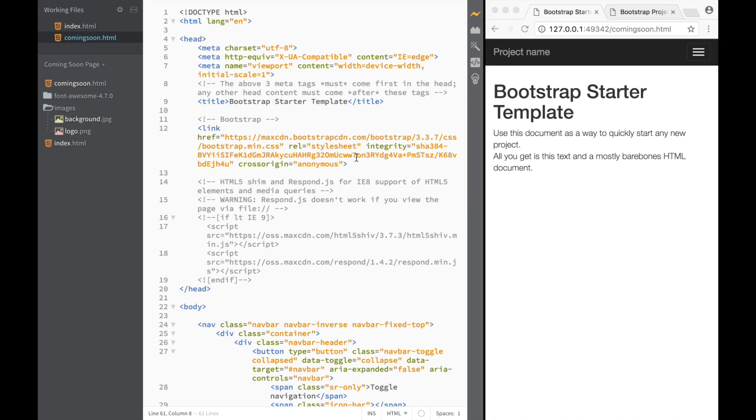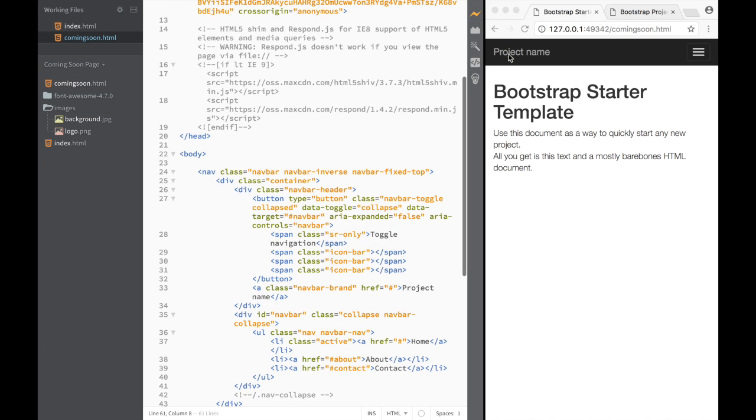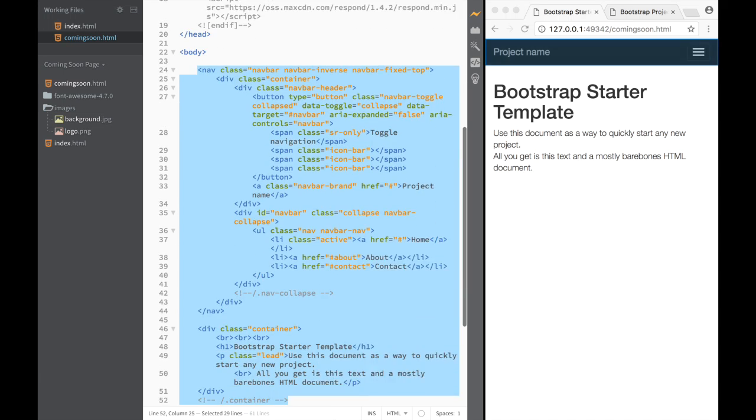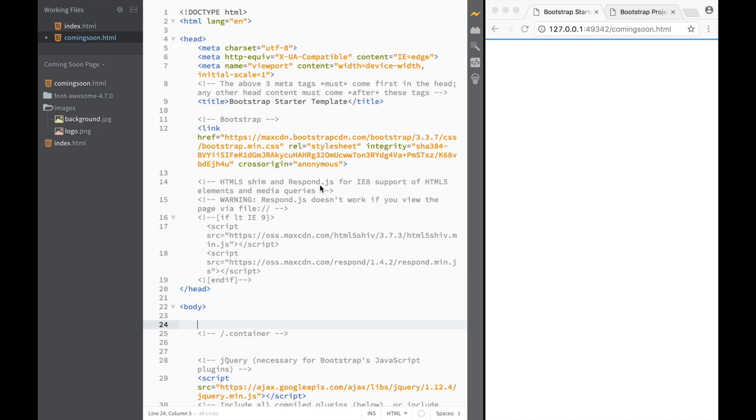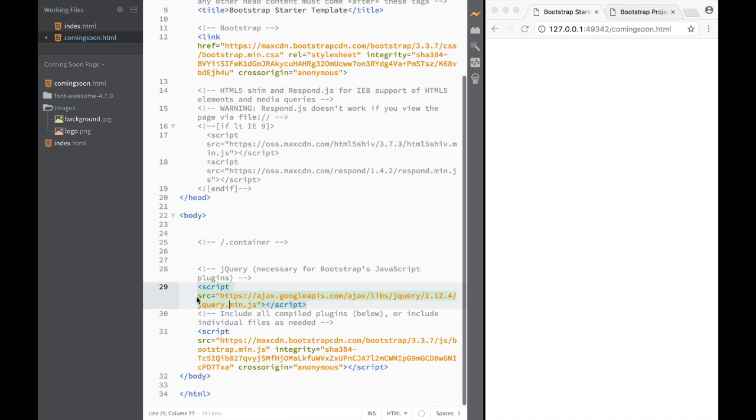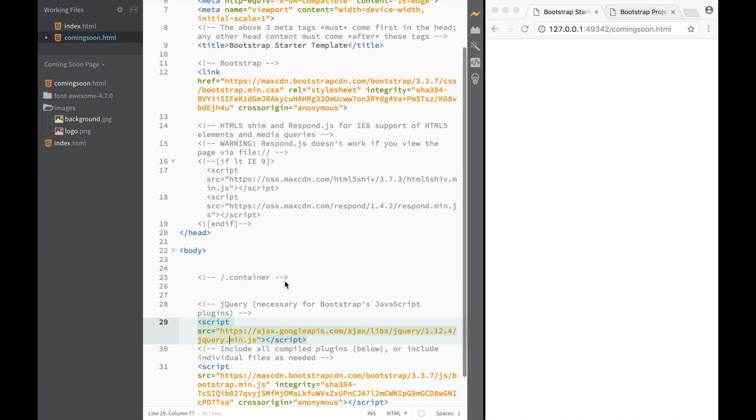And over here, you can see that it has already downloaded a navbar and a container. We're just going to delete this because we don't need that for now. And just to show you, within this extension you can see that everything is explained, right? It has the meta tags that we need, these three for Bootstrap. Over here would be a link. And over here would also be the jQuery and JavaScript plugins that we need.